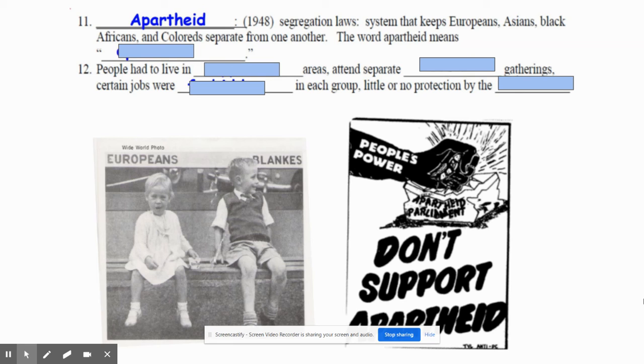The thing about apartheid is that it is multi layered. When you think about Jim Crow laws in the United States, primarily it was kind of a black white thing. But when we look at apartheid, you have to look at the different peoples living in South Africa. You still had people of European descent, but you also had people coming from Asia, primarily places like India. The people from India were considered to be colored, but they were not considered to be black Africans. Yet they were still segregated under this policy of apartheid. The word apartheid means apartness. And this policy is going to go on until the 1990s.